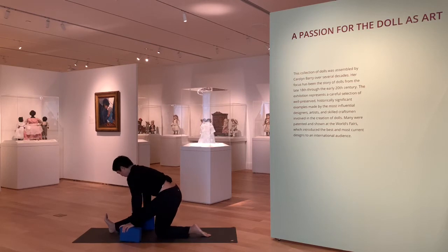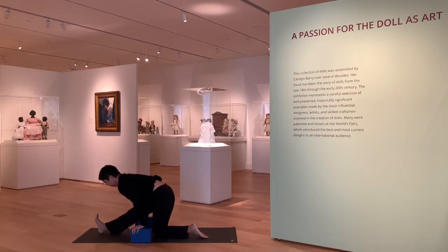Exhale now to half splits. I love using my blocks for this pose. See what feels best for you. Keep your right foot flexed. You can also keep a micro bend in your right knee if that feels best for you.